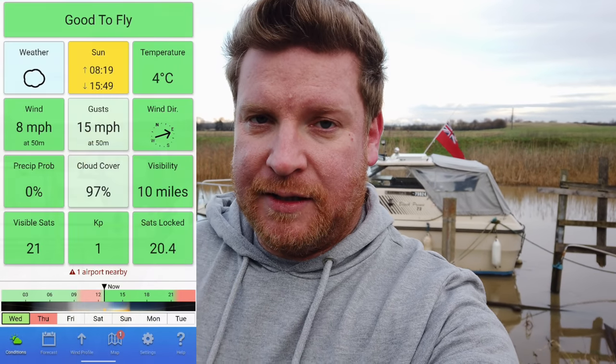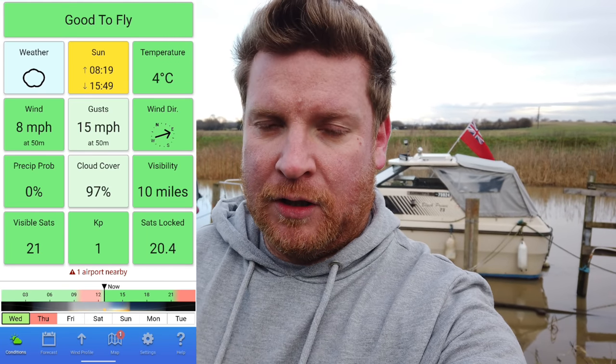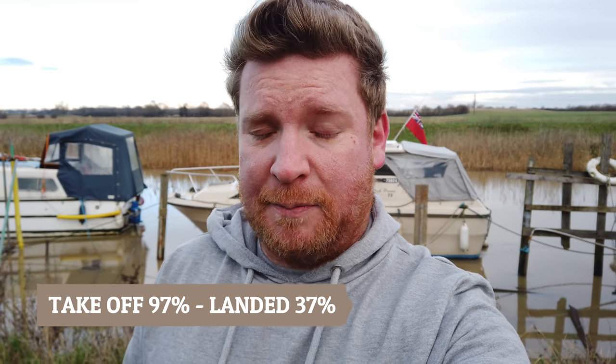Right everybody, I've finished my flight and my hands are blue-stroke-purple — this is definitely not the weather for this. What I'm going to do is pop on screen so you can see the wind direction. Basically, that is with my phone pointing directly towards the direction of flight. I just want to debunk that little myth — when I let go of the stick and the drone drifted, the wind is blowing directly in that direction. To cut a long story short, I've just flown 3,000 metres there and 3,000 metres back in a 15-mile-an-hour gust wind with a 9–10 mph standard wind, and it did it on 60% battery. That's incredible — probably the best performance I've ever had, to be perfectly honest.